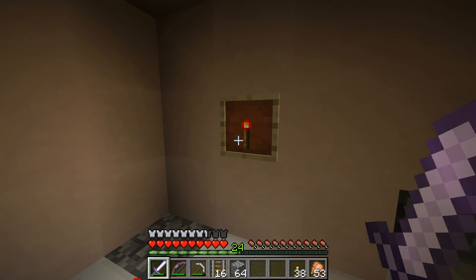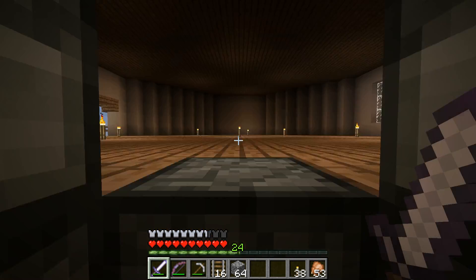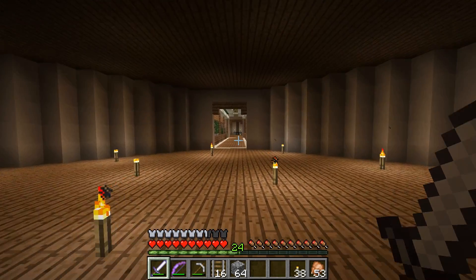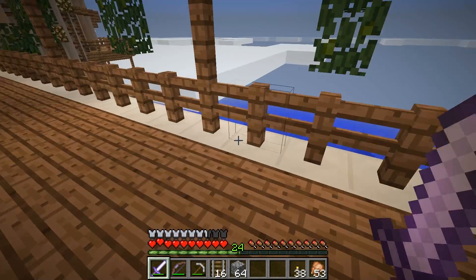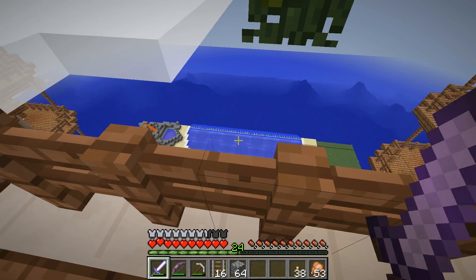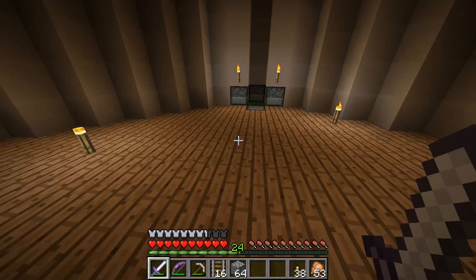Nothing new in here. I had to rebuild this elevator again because I screwed it up. Getting off here, supposedly there's going to be something up top but that hasn't happened yet. I like the view from up here - you can see he's got two little lounge chairs he was starting to put in. There's supposed to be a restaurant and ballroom underneath the hotel, so there's still plenty more to come. The rooms look like nothing yet.